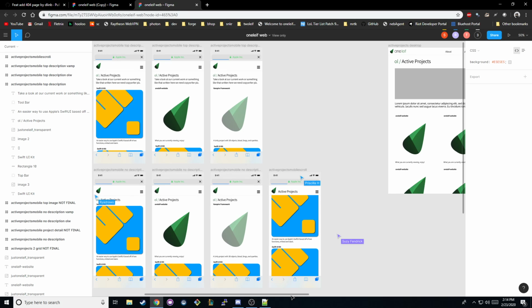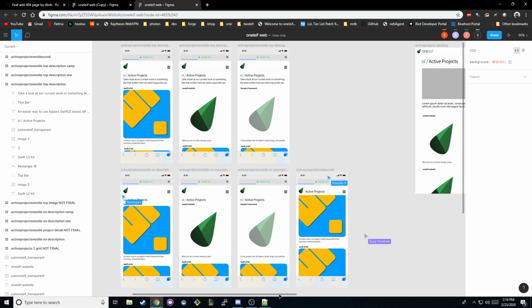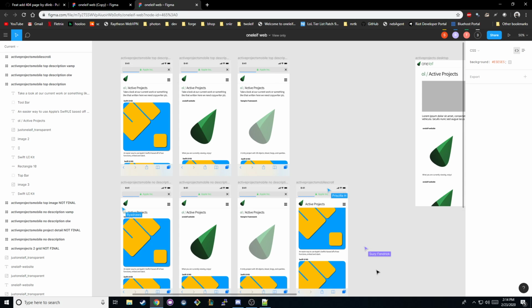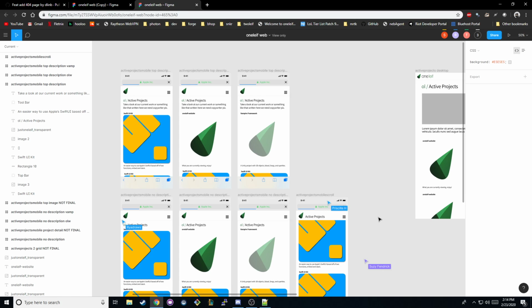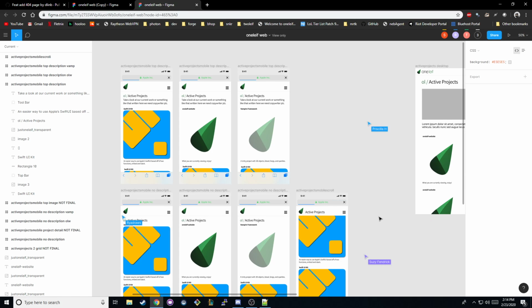Or was it that active projects is one page and then you've got another page that would do the exact same thing, but it wouldn't be active projects, it would be contact, for example? The latter. It would be interesting to change the link on scroll like that, but then we would start at the bottom of the page.